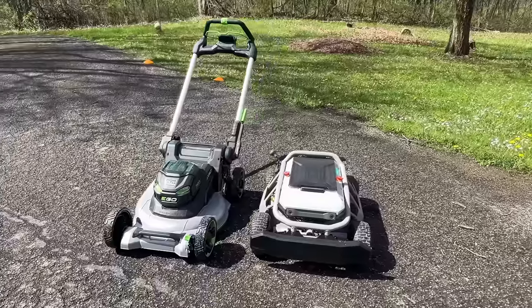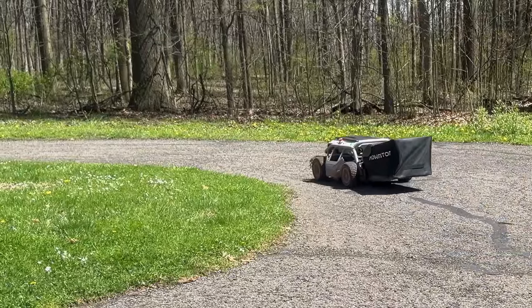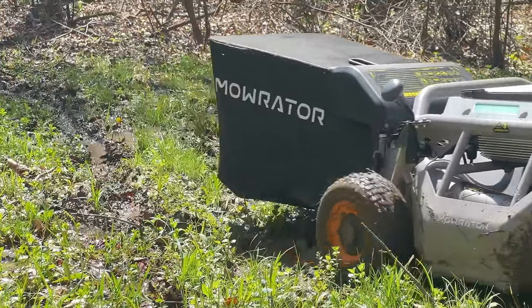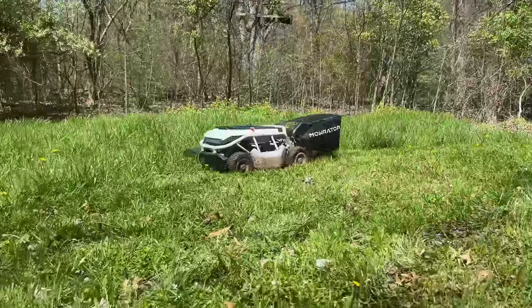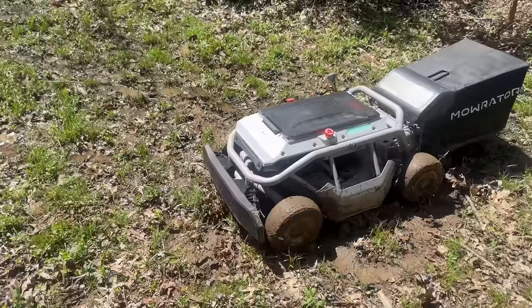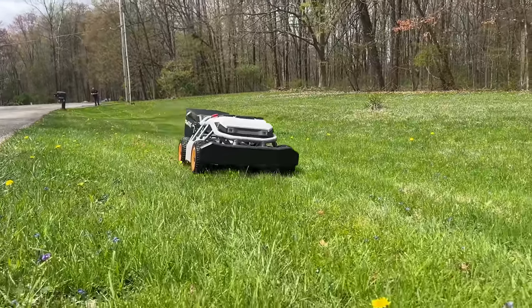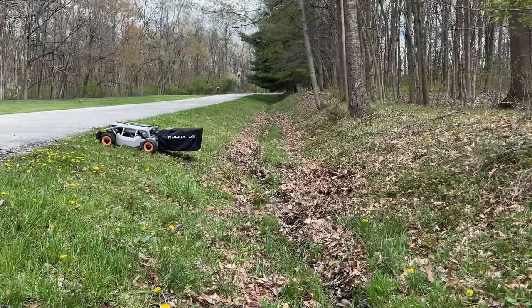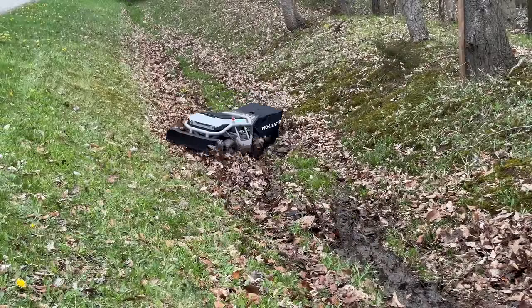The variable turn radius means you can spin like a zero turn or smoothly adjust through a longer radius. The version we got is all-wheel drive and it promises to go just about anywhere, and it did. We took ours out just an hour after a rainstorm went through. I figured that the soaking wet grass and muddy ground would really challenge this thing, but it didn't. It was able to power through super wet, tall grass with no problem. I even sent it through muddy areas that typically we just let grow because it's always too wet, but the Mow Raider went in and got back out just fine. Besides taking the physical strain out of mowing, it also means that you can safely tackle steep hills. They say it will handle up to a 37-degree incline, which is nuts. I took it to a drainage ditch that usually doesn't even get mowed, and it actually handled it amazingly well, especially considering it was five-inch deep mud at the bottom. It struggled through the mud several times, but it was always able to get out on its own.